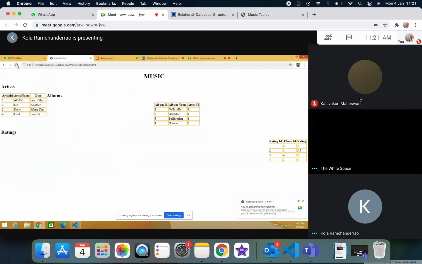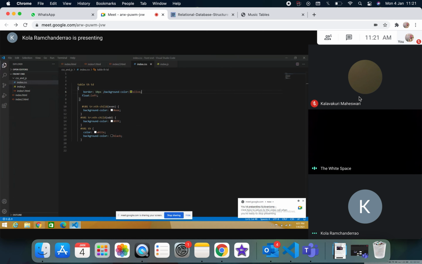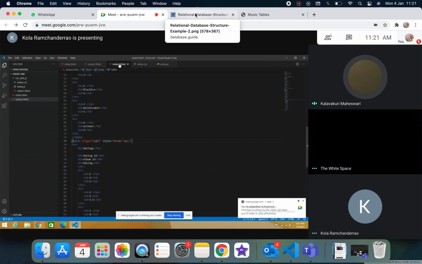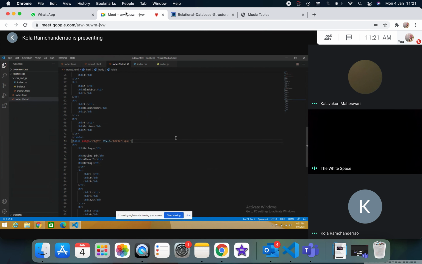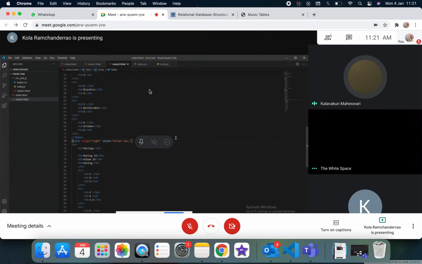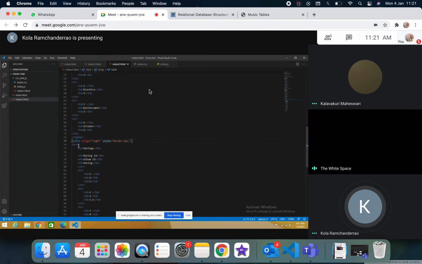All right, so that's okay. So the albums, the artists, the ratings, all these. Maheshwari, have you given these headings, album and artist, inside the table or outside the table? It's in the table only, I have given captions for those things. All right, inside the table, right? Yes, yes. And Irastor, I hope the same is with you.